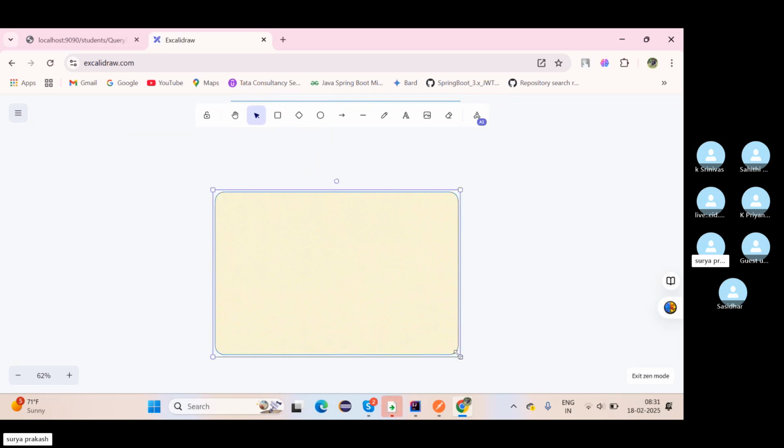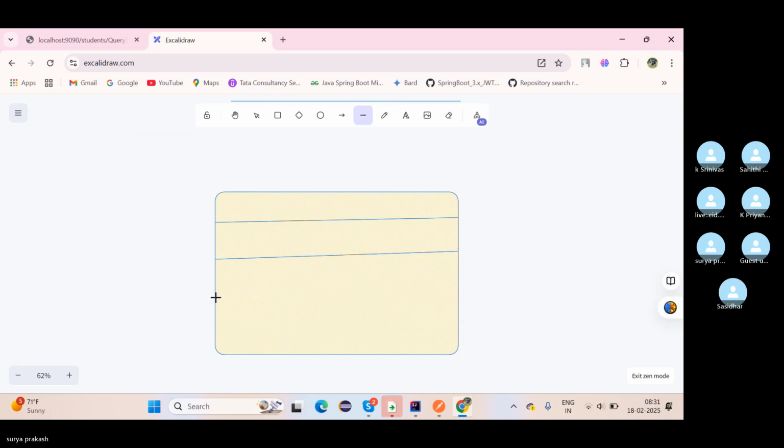In this table, this is one record, this is one record, and this is one record.